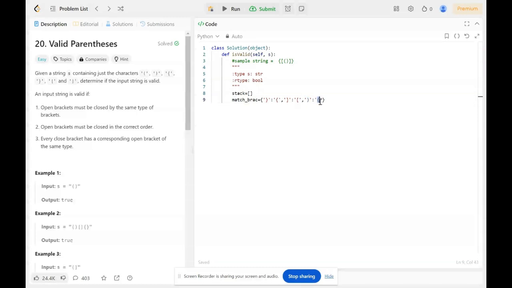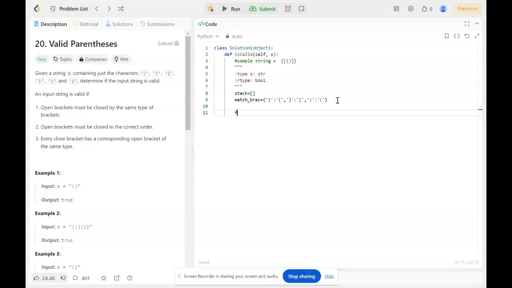If it is not matching with this, we can directly return false. If it is matching, then well, good, we are on our way to establish that it is a valid parenthesis. At the very end we are going to check that this stack is empty, and we're going to do an assert there. Okay, so let's code it out.